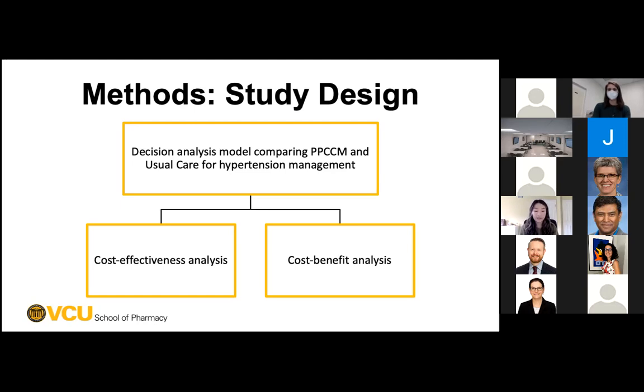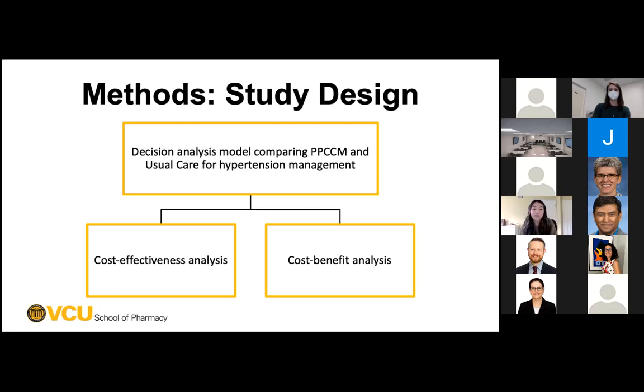So for the cost effectiveness analysis, it's a way to examine both the cost and the health outcomes of one or more interventions. It compares an intervention to another intervention or the status quo by estimating how much it costs to gain a unit of a health outcome. And this can be a life year gained or a death prevented. Within my cost effectiveness analysis, I looked at how many CV events could be averted.